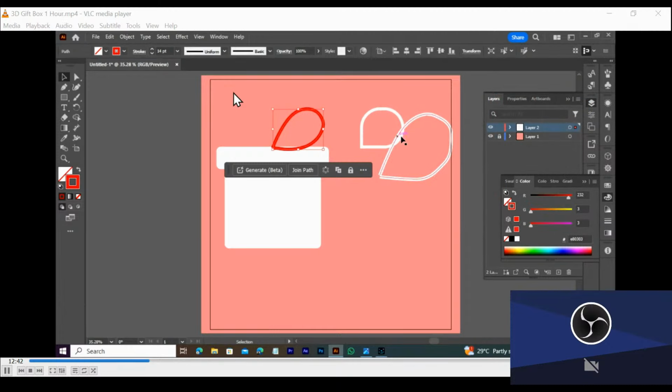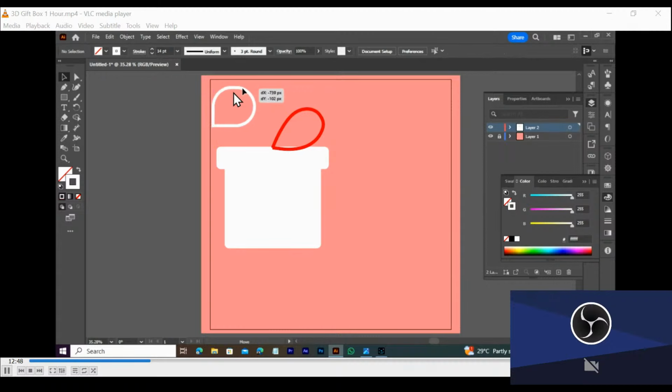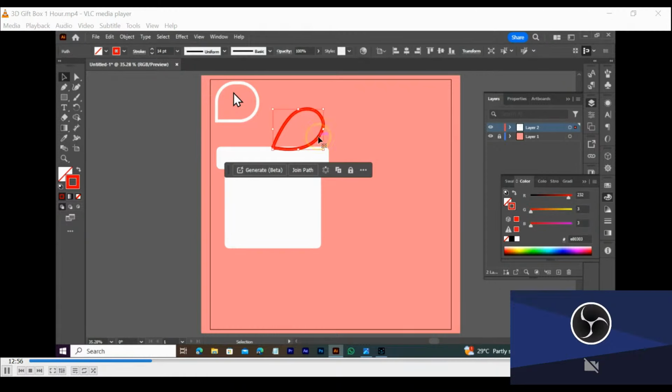So I'll be getting rid of this. Let me give this here. I like it, so I'll leave it here. So this is it. Now we can also create another ribbon and duplicate it, and we can also make it go the other way. But for this, we can leave it for this 3D. Remember, we're trying to create a 3D gift box, so let's leave it.